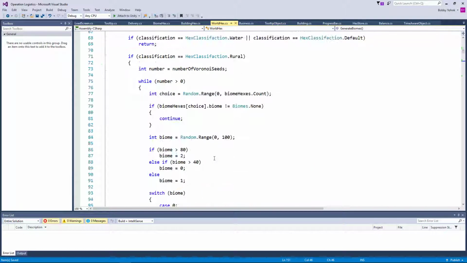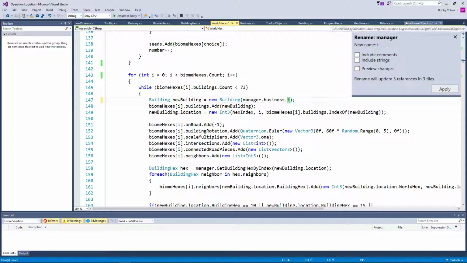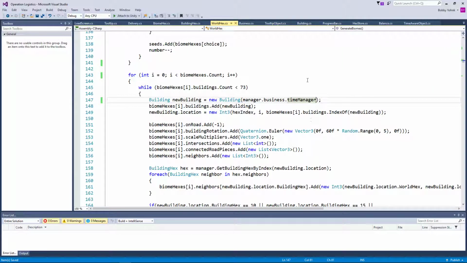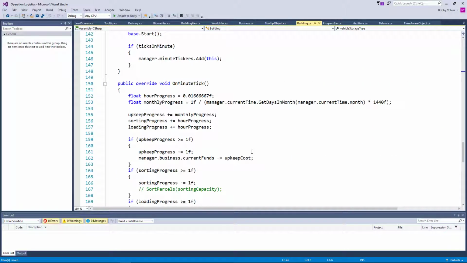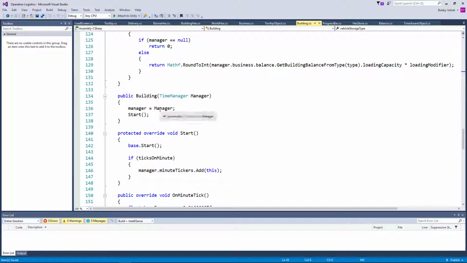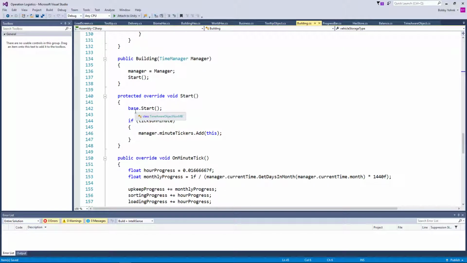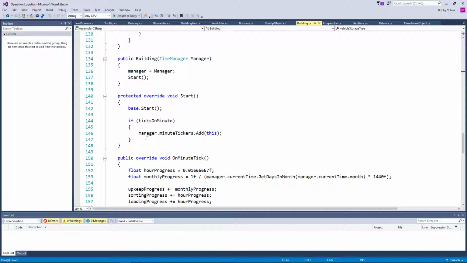So, realistically, we should have the information that we need here. We've verified that manager.business.manager is working correctly, although I do want to rename it to time manager, just to be a little more clear. Okay, so we know that that's happening. In the building, what do we actually do with that information? We just set it in the time-aware mono behavior, right? I'm pretty sure that's all we do. Manager equals manager, and then we call start. It calls base start, which time-aware object start is manager.timeaware non-mb.add this. And then we do manager.minute tickers.add this if we tick on minute.